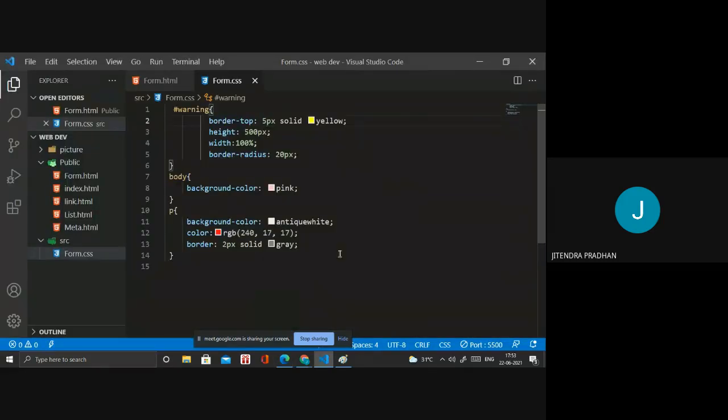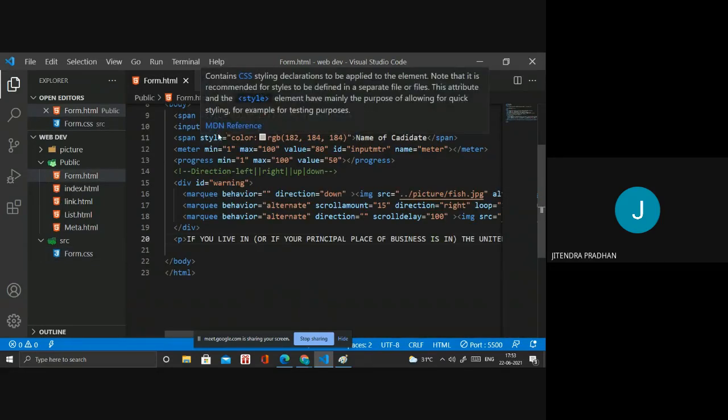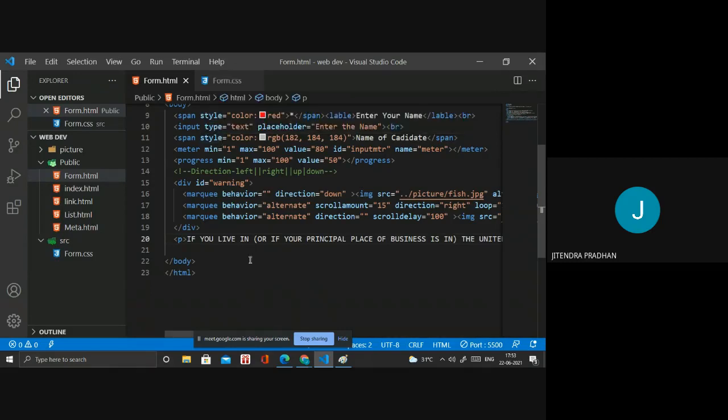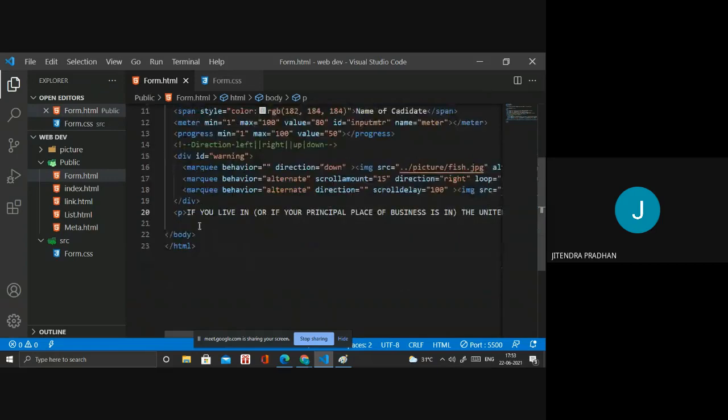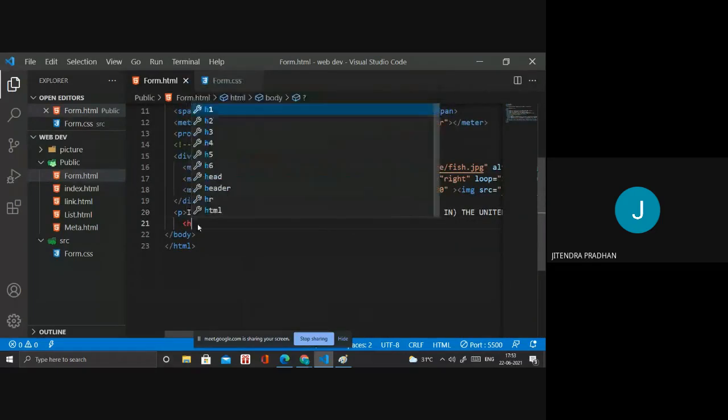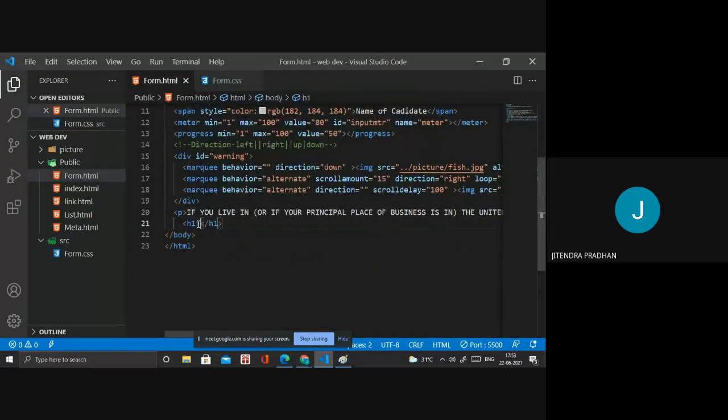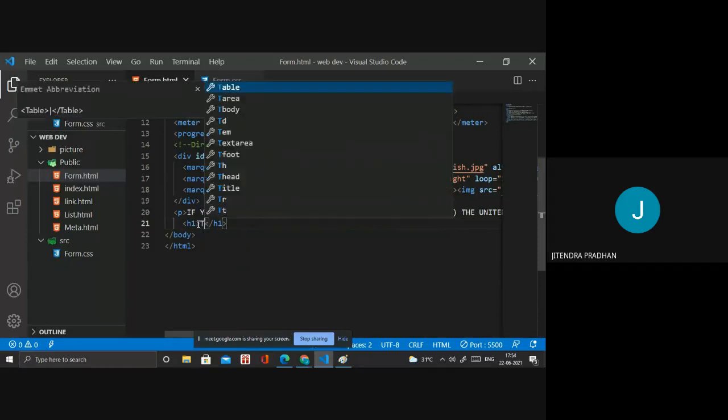Next is the class selector. In the class selector we have an h1 tag, and this is a class selector.